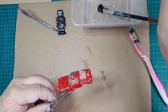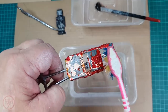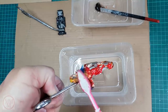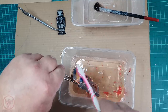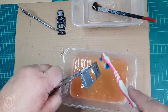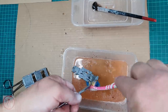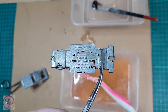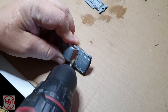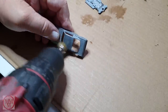The paint stripper softens the paint quite quickly and now using this toothbrush it's a simple case of just scrubbing off the old paint and rinsing the brush and the model in the water. Sometimes you might have to apply a second amount of paint stripper - in this instance I didn't, although there are a couple of little bits left behind that I'm going to scrape off with a wire brush. About 95% of it came off. Now I'm just shining up the metal here with this little brass brush in my drill - I think I need a new one, there we go, that's a little bit better.